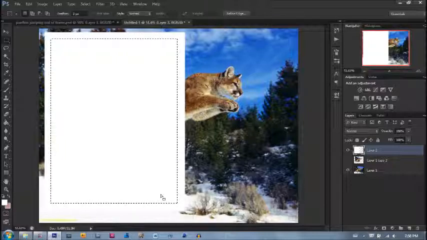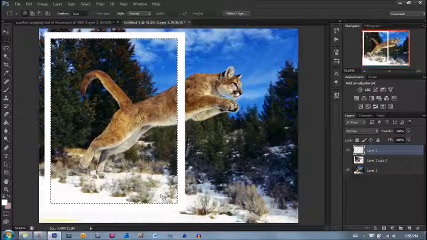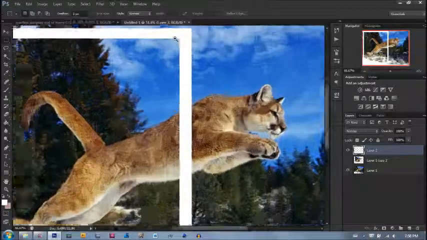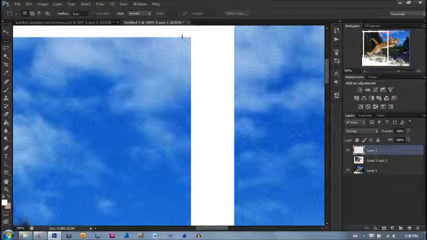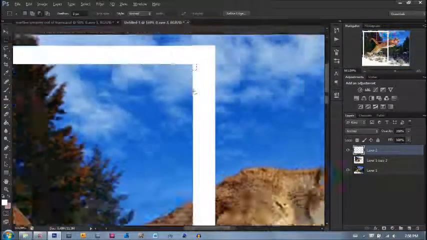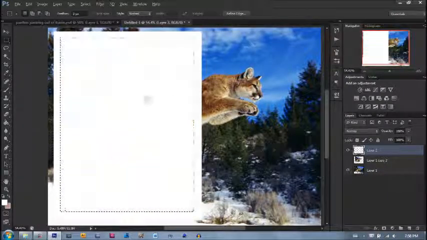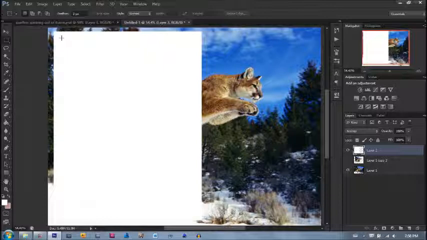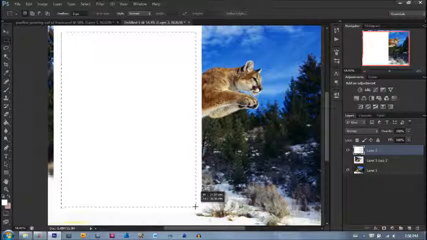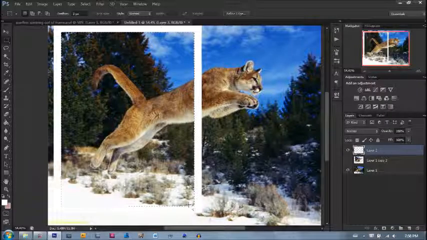No, I don't like that. So we're going to zoom in. Wait, we can just undo it. So let's Control Z and let's retry that. Alright, that looks about right.